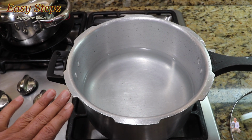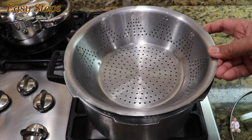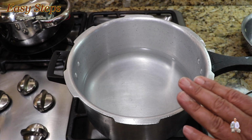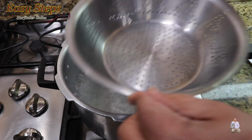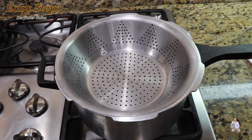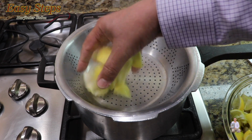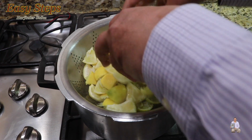I'm going to use a pressure cooker, and I filled it halfway. I'll use this strainer and put it on top, just like that. First, we're going to bring the water to a boil. The water started to boil. We're going to put the strainer on top, keep the gas on medium now, and place all those cut lemons on top of it, and we're going to cook them in steam.